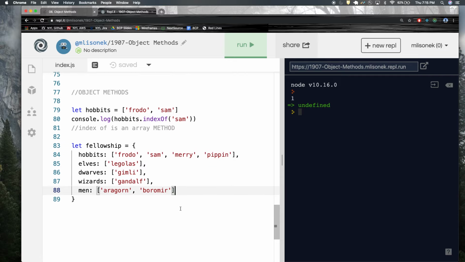So here's an object of the fellowship, right? It has a bunch of keys, every value is an array.